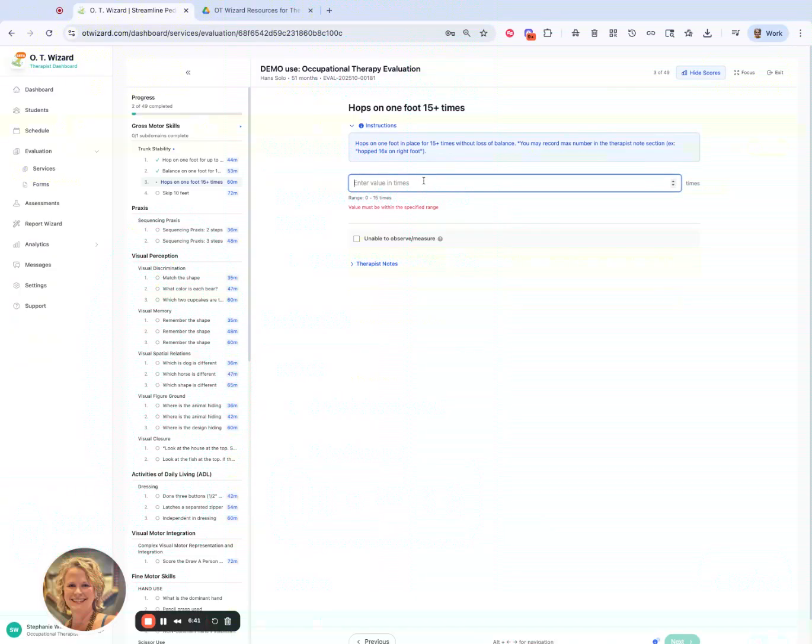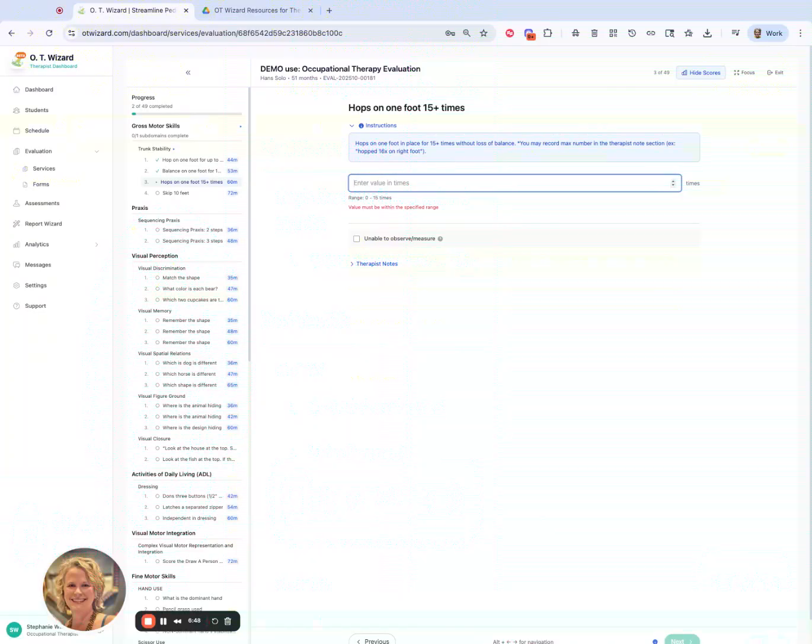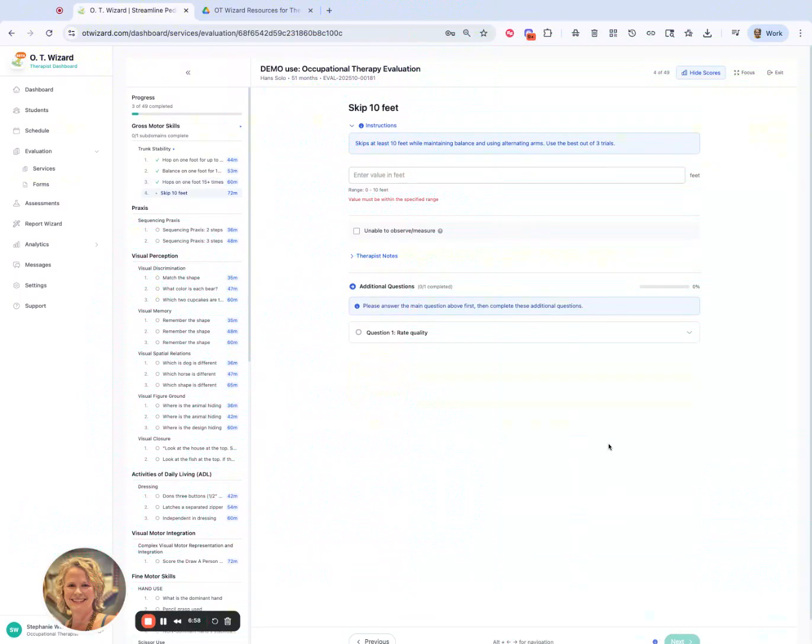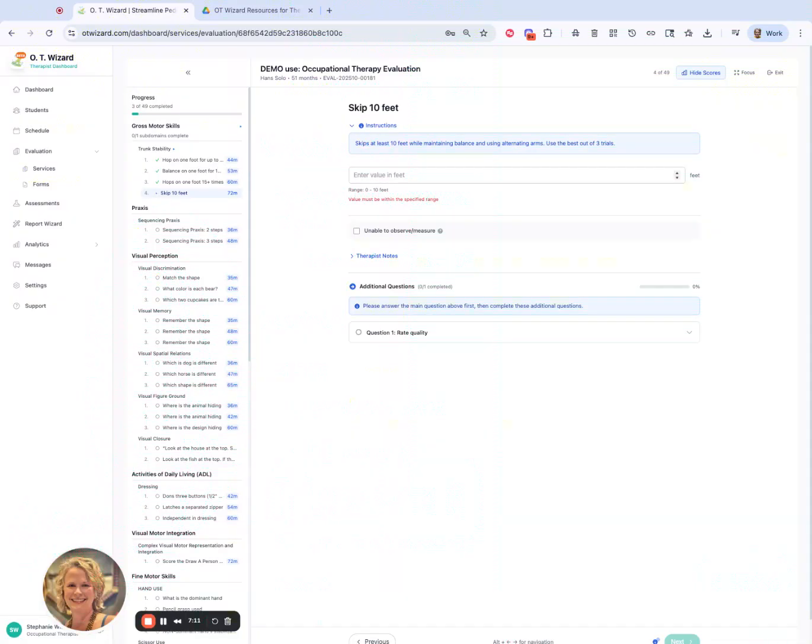So let's do hop on 1 foot 15 times. This would be something that a 60-month-old should be able to do. They shouldn't be able to master this before they're 60 months old. But let's just say that he was not able to do that. Let's just say he got a 0. And so you would just click through, and it's going to say, okay, well, can it do this? Because we're not going to just get a 0 and then be like, okay, we're done with this whole area, he probably can't do anything. So the way that ceiling and basals are set up is they usually have a consecutive number of performances, whether it's good or bad performance, before it moves on to the next section.